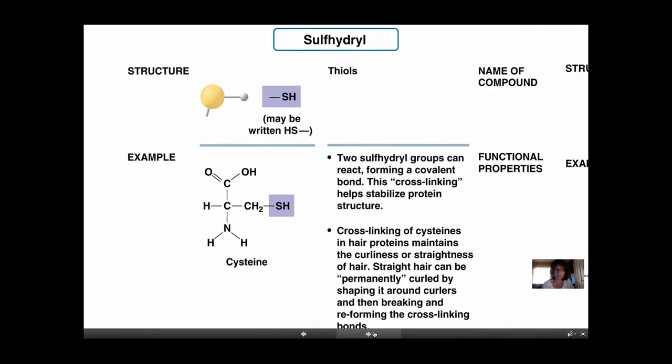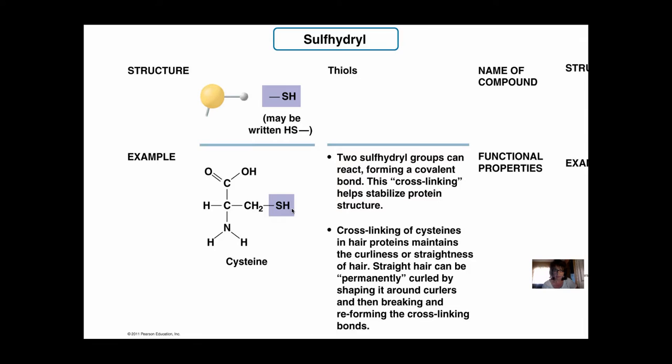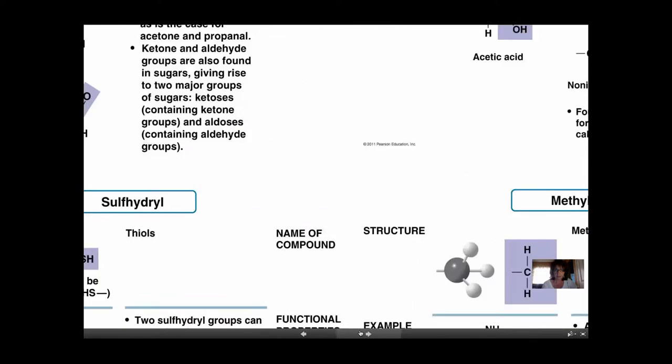Carbonyls. Next, a sulfhydryl. So this is characterized by a sulfur, and it's an SH. So sulfur wants to make two bonds. It'll make one to that carbon chain and one to a hydrogen. I usually don't ask you to remember the term thiol, but these molecules are referred to as thiols. A sulfhydryl group can be really important in amino acids when we get to them. We'll talk about them later, about making a disulfide bond, which helps to stabilize a protein structure. It has to be made by an enzyme. It's a very permanent covalent bond. So that's a sulfhydryl. SH.